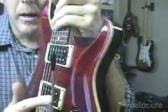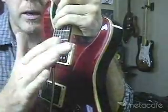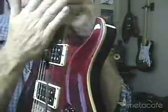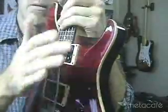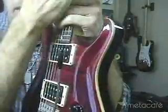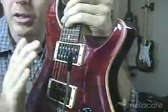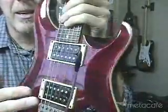If you hit the bar too far down here, see, it's not going to do it. That's when you get that wow, wow, wow, wow, because it's dropping and coming back. We want it to do this very quickly. So you've got to hit right on the end, and as I'm doing it, I move my hand forward toward the neck. I could even hear it. I don't know if you could hear that on film, but I could actually hear it. It's not very hard to do, but it sounds very cool.